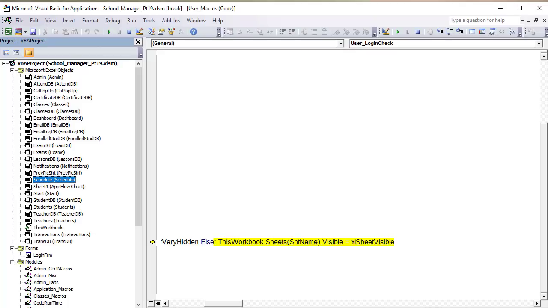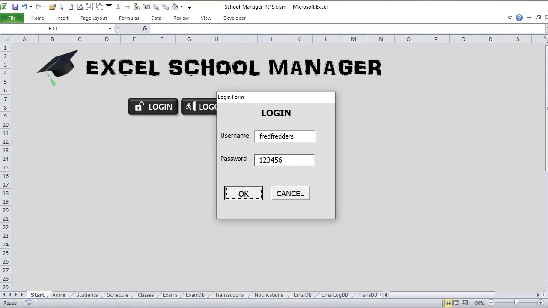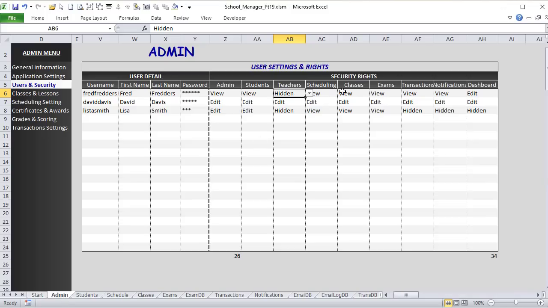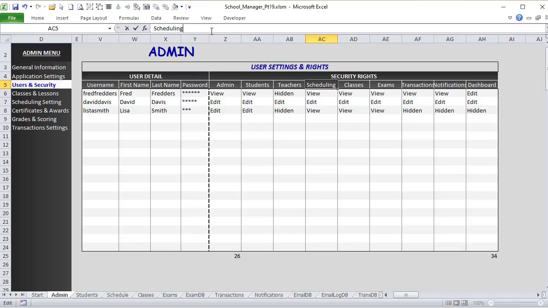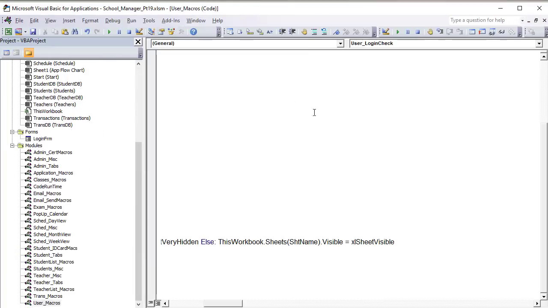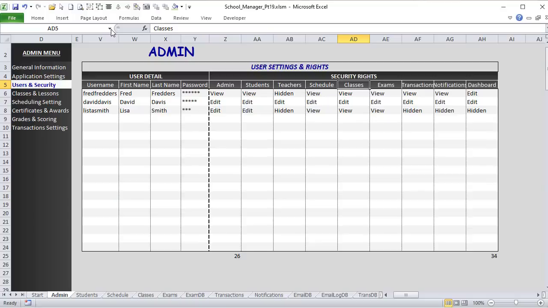It's called schedule. So we just need to make the update on the header there in the admin to make sure that it's called schedule, not scheduling. Schedule, which is no problem. Let's reset the code there, and then we'll update that accordingly. Okay, good, and call this schedule, not scheduling, which is fine. And then we'll go through the code again. Let's go back into that code and run that again. And then just this macro I'm going to run again.